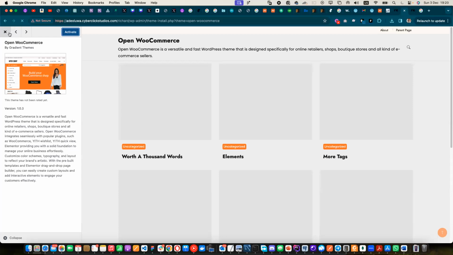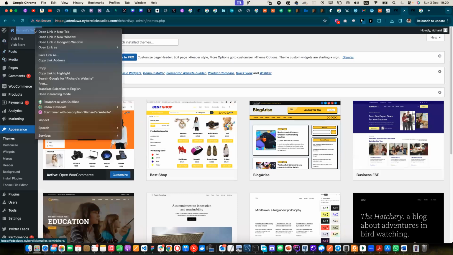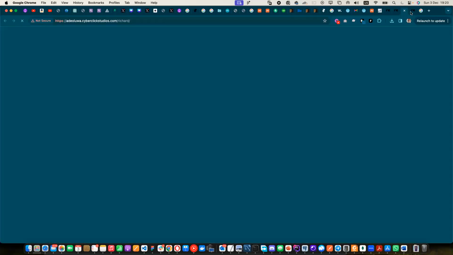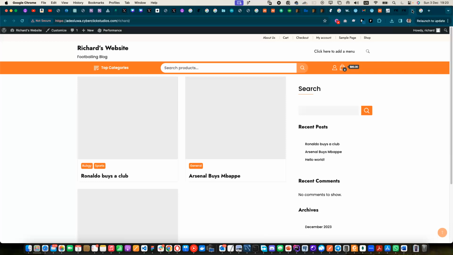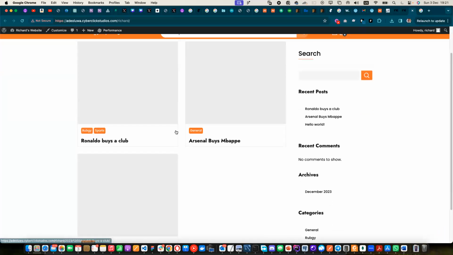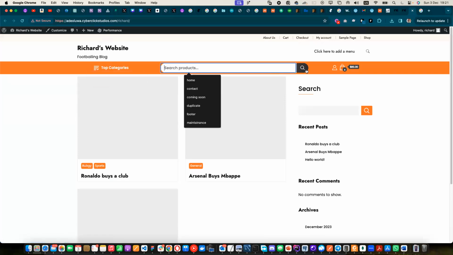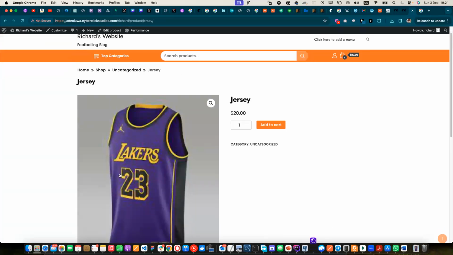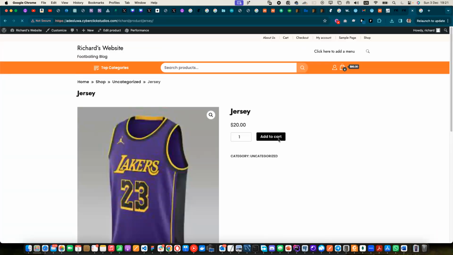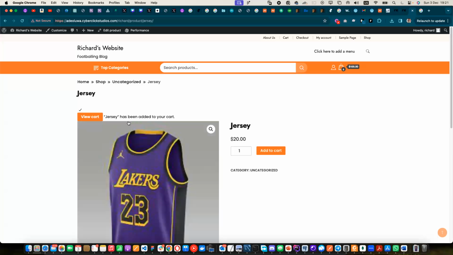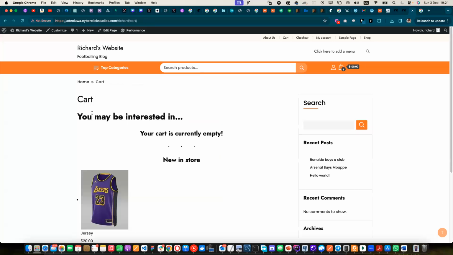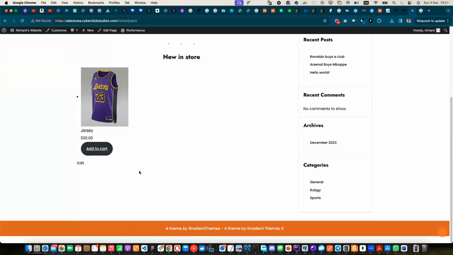So there's a lot of options as to what you can do with your WordPress site, which is not like Framer, which is a bit limited. So you can see, what is showing here is basically your posts, like on the home page, right? But if I search for products, it will search against products, so you can see. So let's add to cart and see what happens in this case. Added, except these guys have a bug problem. Supposed to be my cart. Why is it saying my cart is empty?